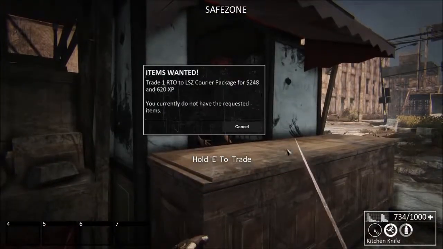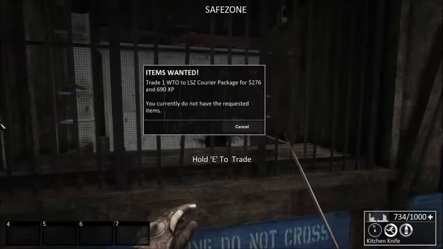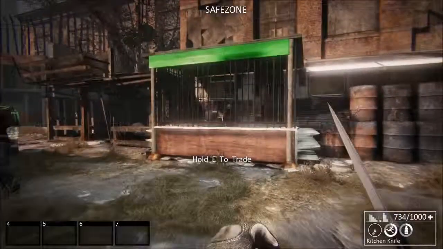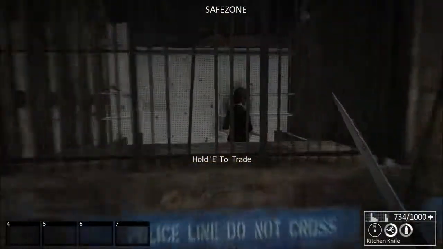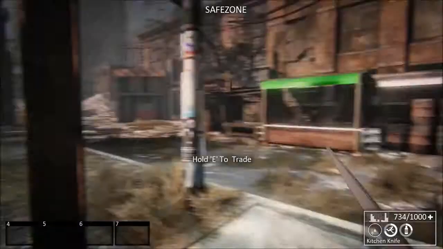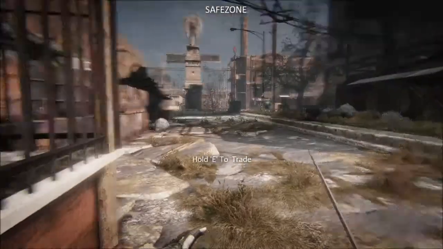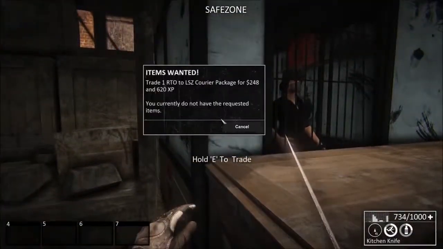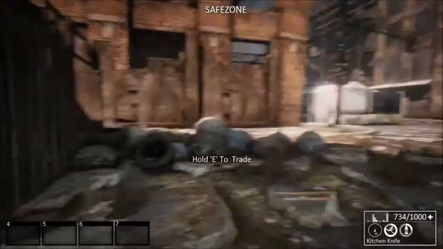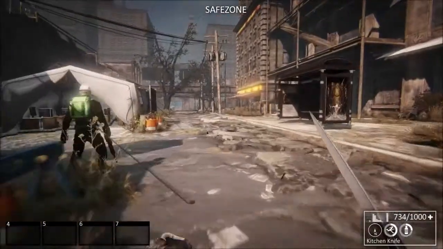Now we don't have what you need, so now we have to find the market. What do you want? You want the WTO? Okay. You want MTO? Okay. Show me. This one gives you 276 and 690. I wonder if they all get the same. It gives you 100 and 250. That's probably because the museum's right there. It's not that long of a trek. And this one gives you 248. So obviously the Westwood one, being the furthest one, gives you the most. That's pretty cool. Let's go see if we can buy some food, because we're starving. We're famished.